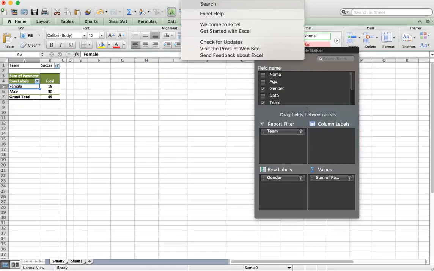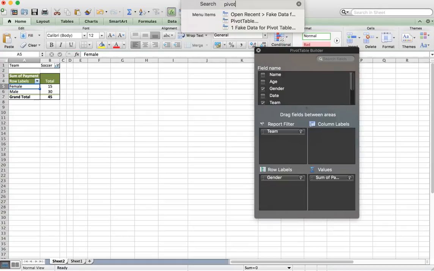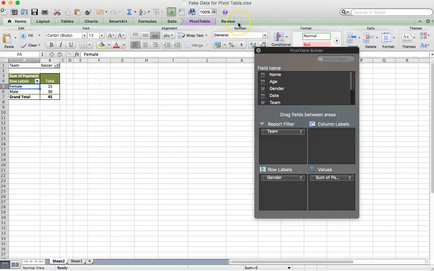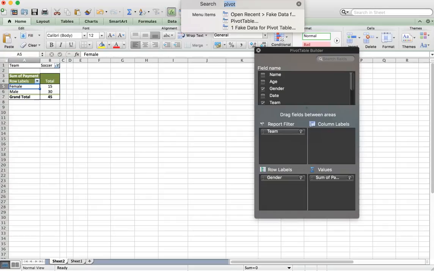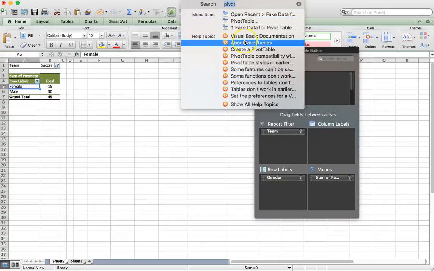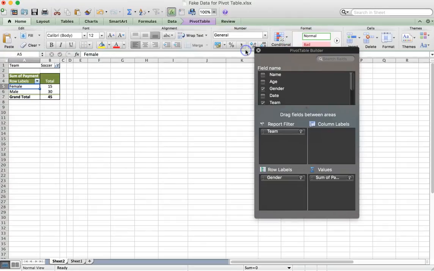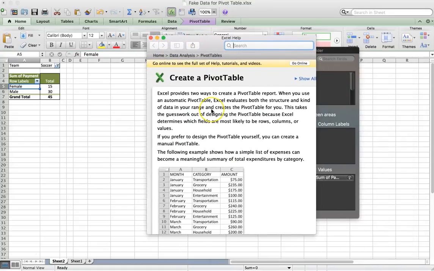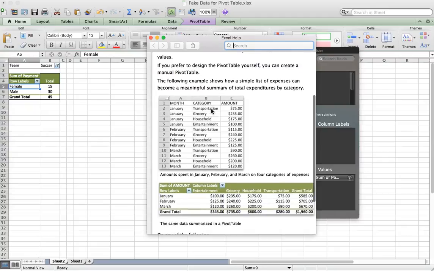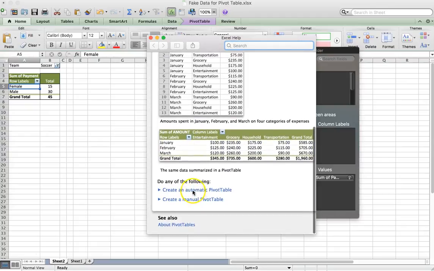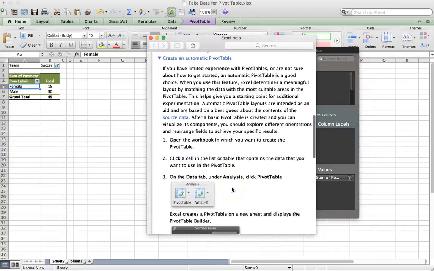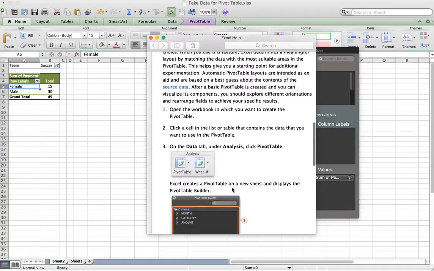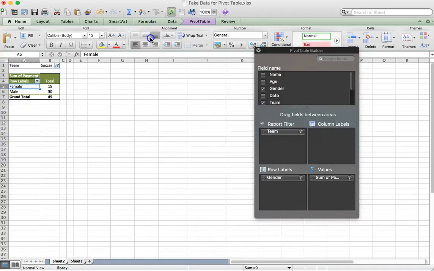If you click help and then search pivot table, you can open the topic Create a pivot table. It'll come up as long as you're connected to the internet, or maybe it's built in, and it'll walk you step by step through the same procedures, just writing rather than visual. So a lot of resources are out there. I encourage you to look them up as you start using this tool to help you with your analysis.